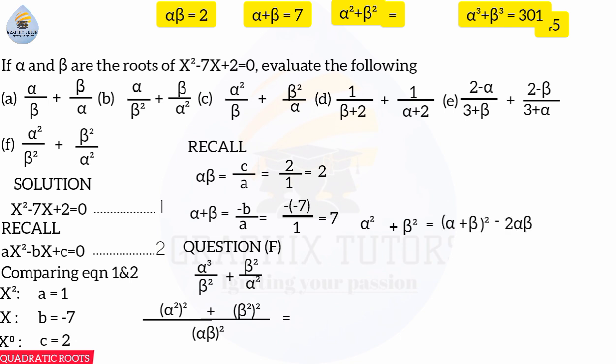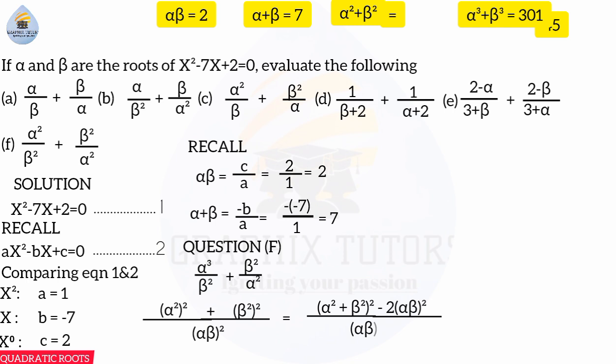Remember that? Yeah. Now, if I now square alpha square here, it means all the alpha I have here will have square. If I also square beta square here, it means all the beta here will have square. And this can be written as, again, alpha square plus beta square all square minus 2 alpha beta all square. So this is what you have when you have this. So let's input our parameters. So this is what I'm writing here now. Is that again? All over alpha beta all square.